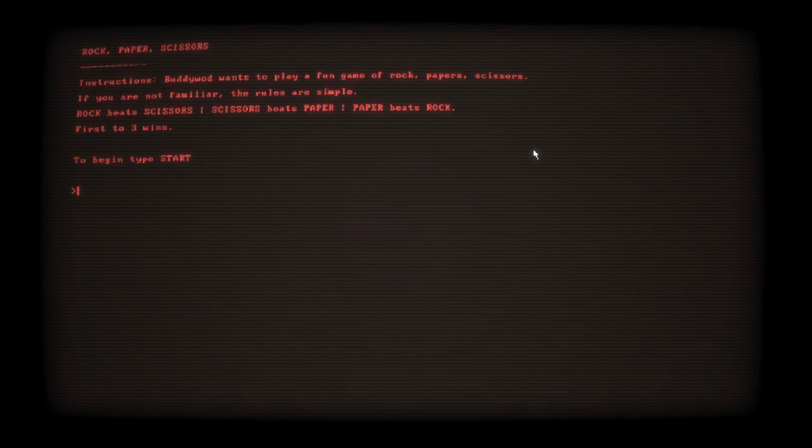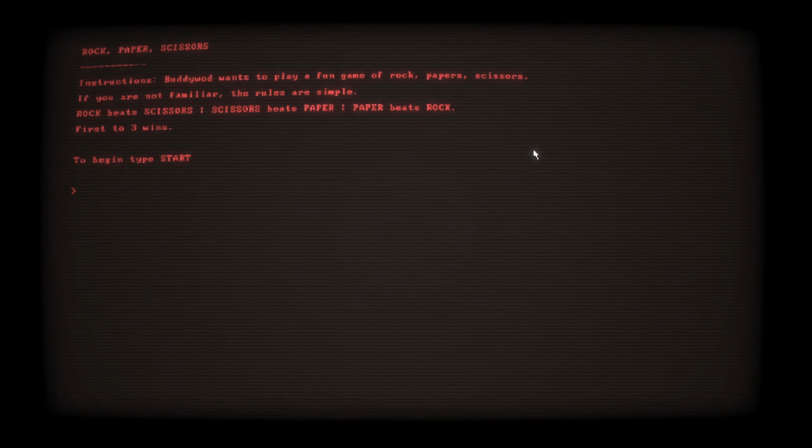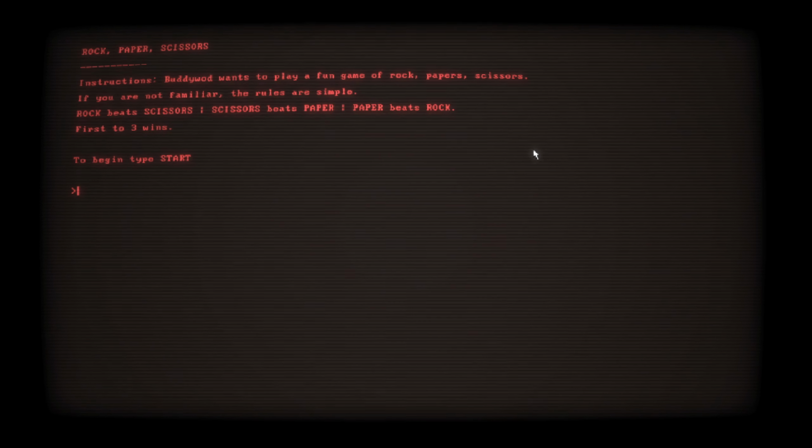And then, I don't think that was a thing that was easy to do with this one. Gotta freaking put my phone on Do Not Disturb again. I always forget to do that. Begin type start. There we go. Let's go with rock. Did I... No? You won? Okay, paper?